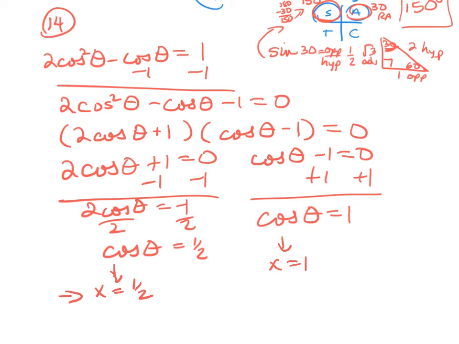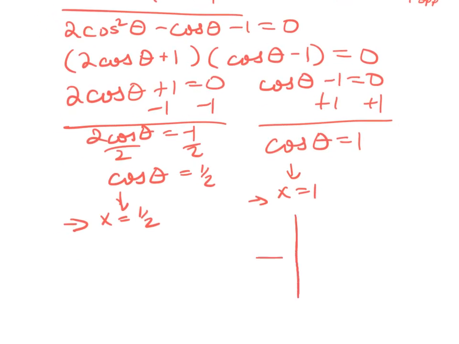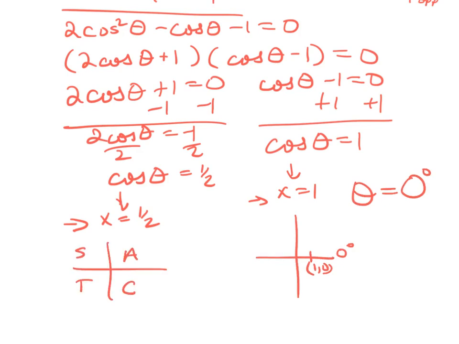This one is going to come from the unit circle. This one's going to come from the axis points. So my axis points here, I'm looking for an x to be 1. It's only over here, which is 0 degrees. So theta here equals 0 degrees. This one, I'm going to go to my unit circle. All students take calculus. I'm looking for cosine to be positive, so it's here and here.